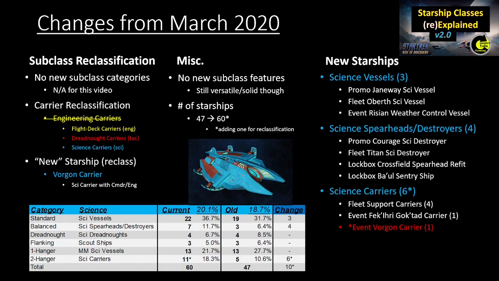In terms of changes from my Starship Classes Re-Explained video from March of 2020, we haven't had any new subclasses for science vessels added to the game. However, as a result of this video and the other 2 videos that'll be coming out soon, I did do a carrier reclassification, and I got rid of my engineering carrier subclass for the cruisers. That was because we added multi-mission cruisers inside the game, and to me, that engineering carrier subclass just didn't make sense anymore. So I split out the carriers that were in that subclass into the other 3 carrier subclasses.